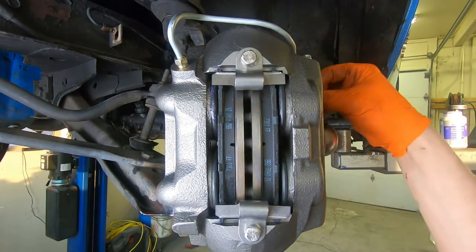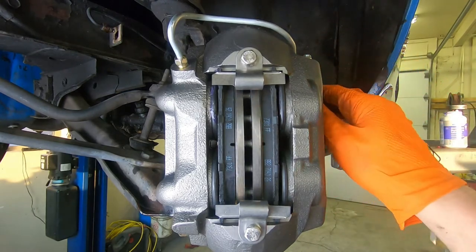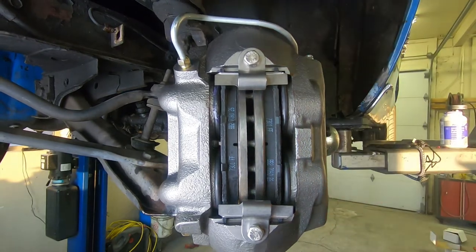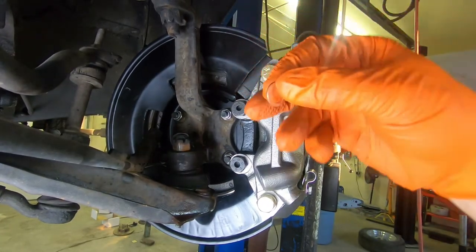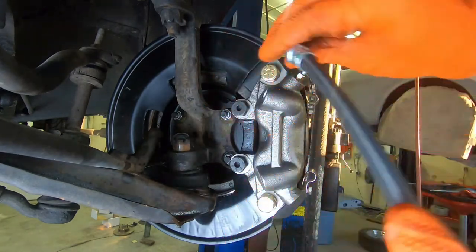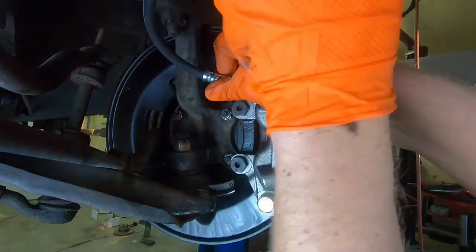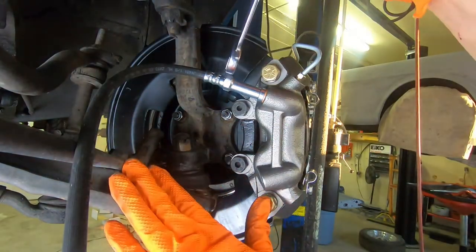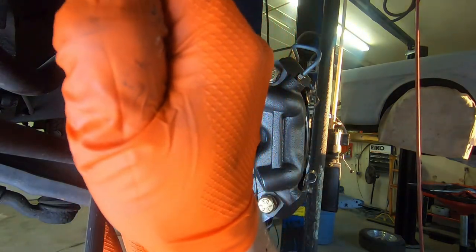So from here, we just need to put on our brake hose, and then this side is complete. Okay, so let's not forget our hose and our copper washer that goes in here. That in there and snug her up nice.